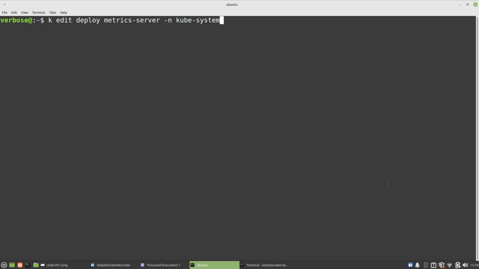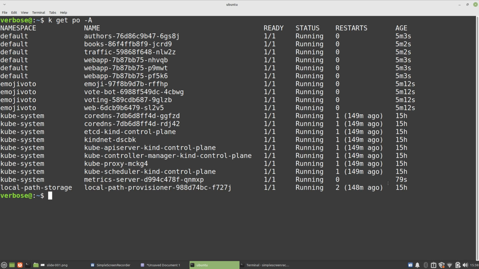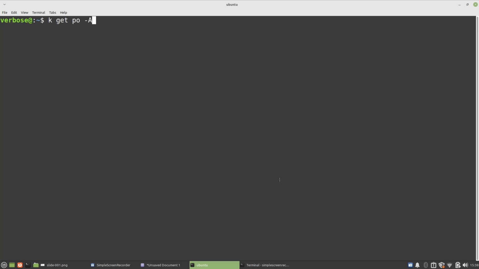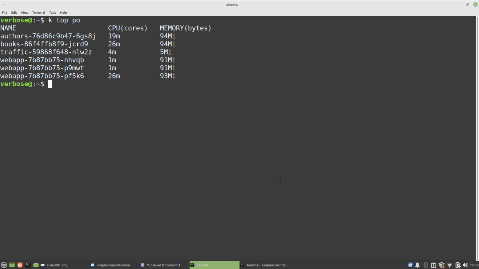Let me scroll up and look at the pods, and metric server is ready. You can see that 79 seconds, and it's ready status. And if I clear again, let's look at the deployment, and there you go. It also says ready there. So that looks good now. So we should be able to do K-top pods now. And there you go, it's now working, and so is nodes, NO for short. That's working as well. Great.